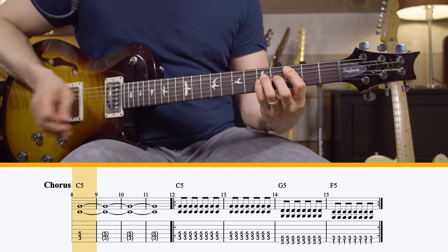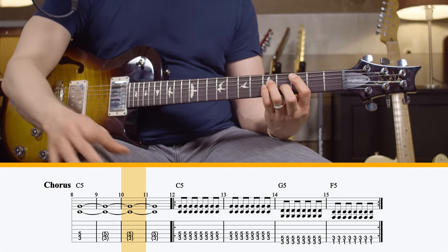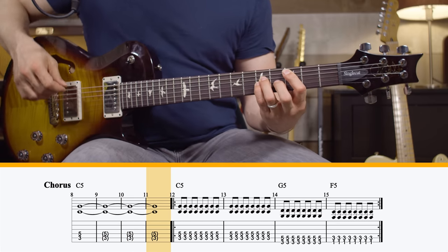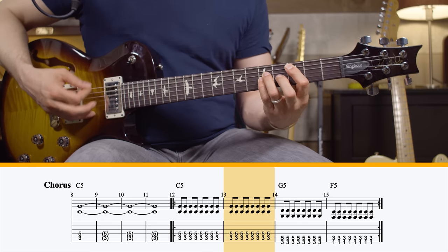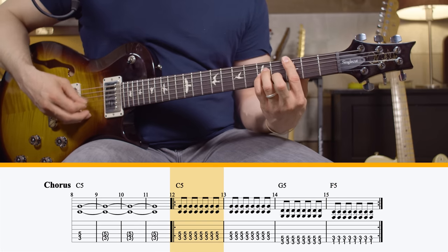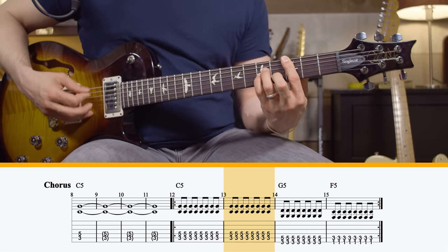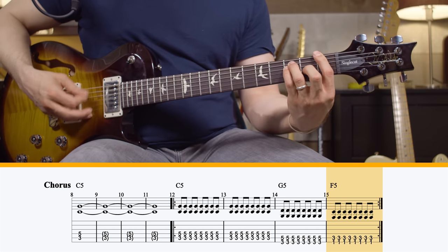And when you get to the chorus, just hit a C power chord and let it ring out for four measures. One, two, three, four. And then two measures of C, one measure of G, F. And then do that again. G. And at that point, you just go back into the intro, and those are the main parts of that song.